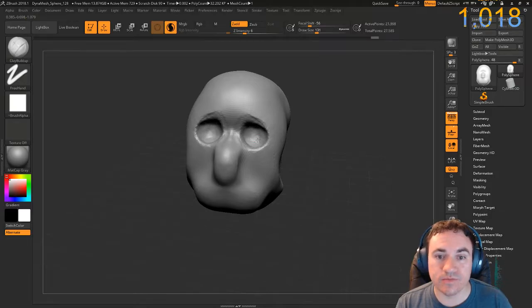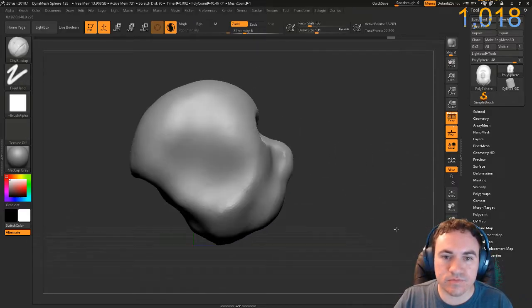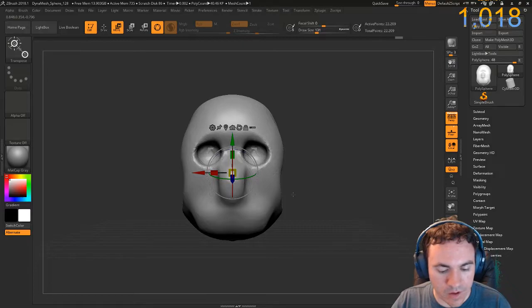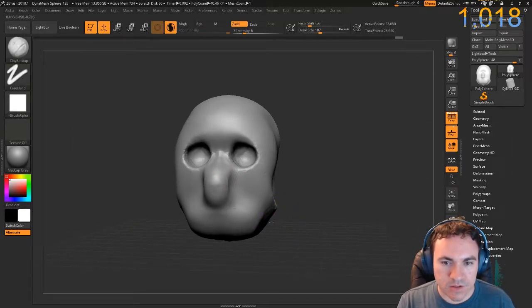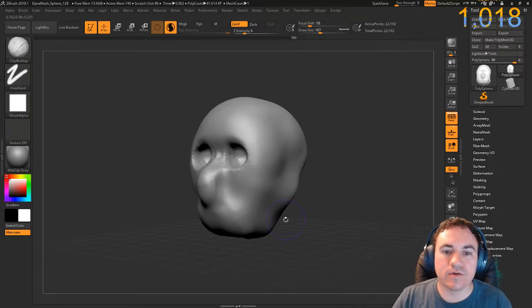Eyes. Awesome. That looks really good. I'm really excited about this. I'm going to rotate him a little bit. There we go. The side of his face is sticking out a little too much. Okay, good. Now, this is the character that we're going to use.